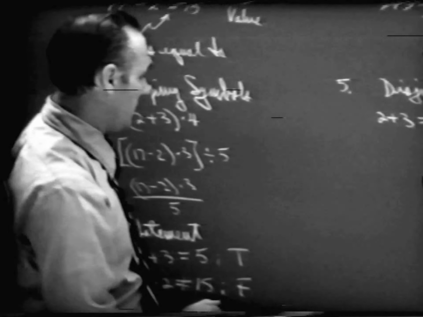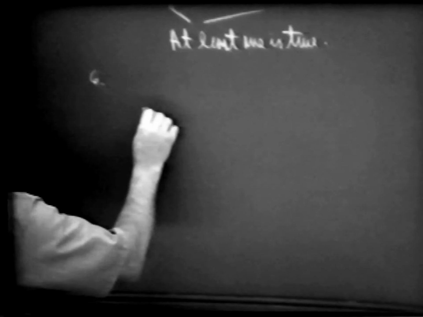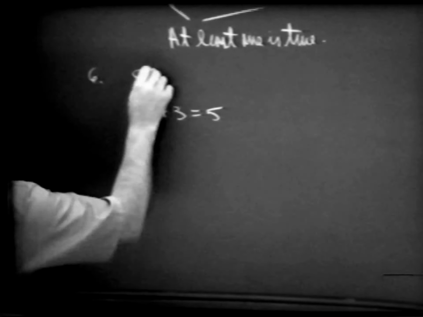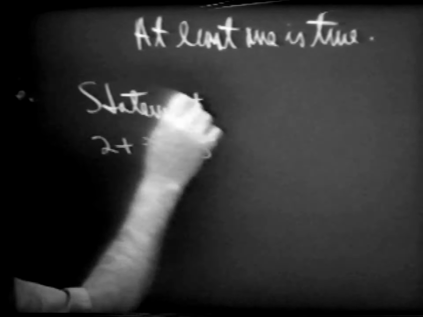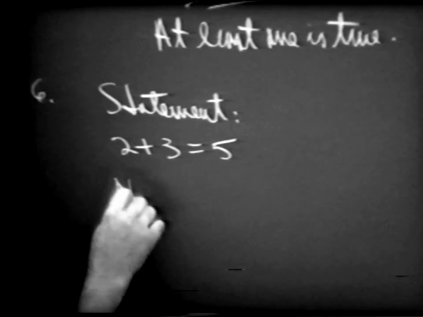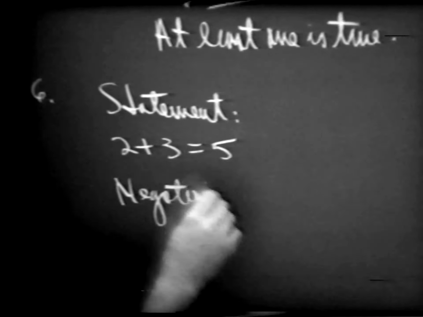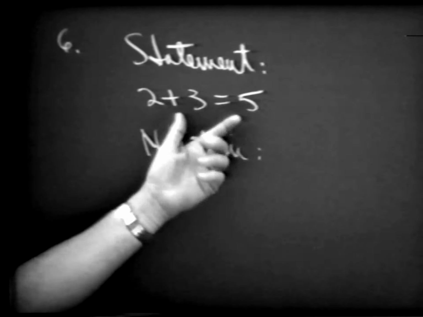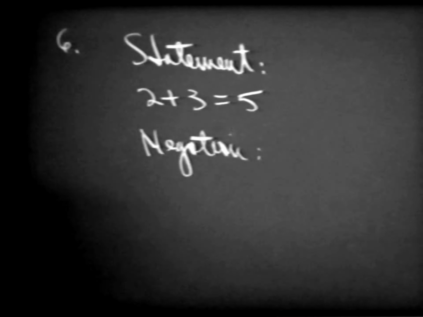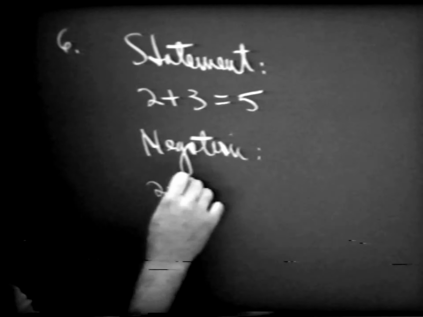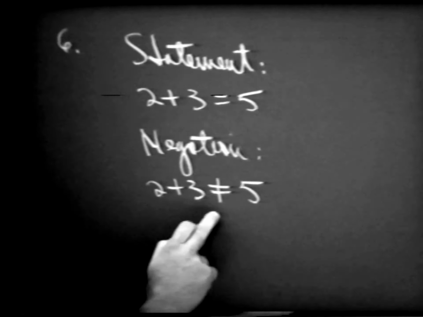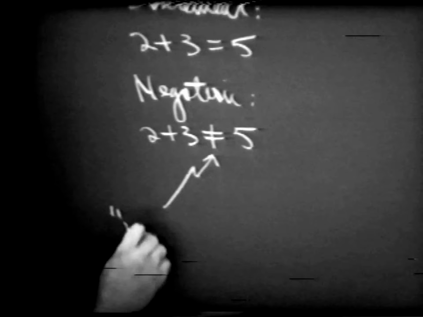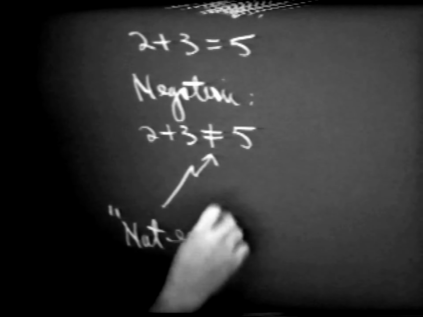Well, let's see now. Where can we go from here? Let's take this simple little statement again, 2 plus 3 is equal to 5. And if I call this a statement, what I'd like to do is to write the negation of that statement. All right, let me just put in the word there, negation of this statement. And what then would the negation of this statement be? 2 plus 3 equals 5. I now would like to say something about, what, Doug? And then simply to negate that would be to say that it is not equal to 5. And of course, I think you will agree that this symbol right here is one that you've seen before, which we may say not equal to. Is that right? Okay?